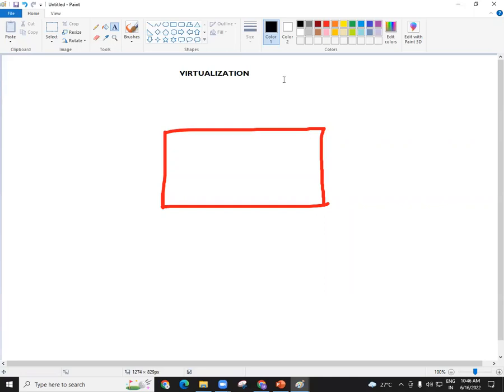Okay, so the concept here is all about virtualization. So what virtualization will do here is, virtualization will allow us to install multiple operating systems on a single physical machine. Okay, now listen. Over the cloud computing at the cloud data center, that is like our Amazon data center, Microsoft, Google, or any XYZ data center, they have hundreds and thousands of physical machines. They have some thousands of physical servers available at their data center. Now, out of all these thousands of servers, I have just taken one server here.